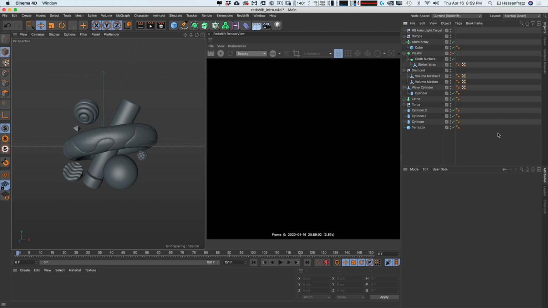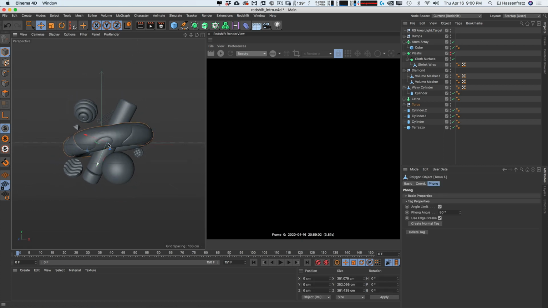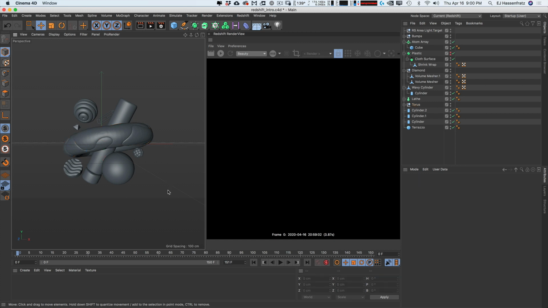If you want to learn more about all that stuff, definitely check out the Maxon website. They're going to have a detailed list of all of the features, even the small ones that I didn't cover in this presentation. Let's go into Redshift land. And my goal is going to be for anyone out there that's been intimidated by using Redshift because of nodes or anything else, is to make Redshift look very approachable.